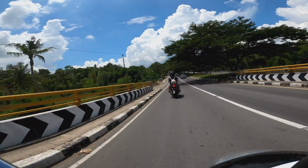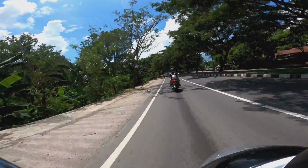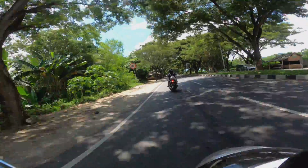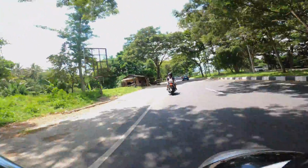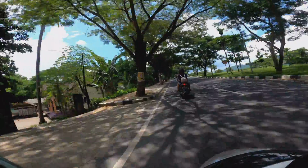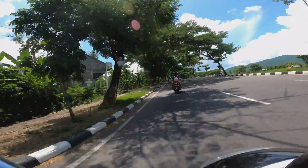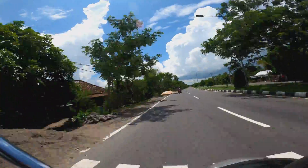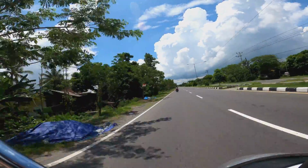We finally got out of the city, been cruising about 60, 65. And this is when you really wish you had the PCX that we have back home, because it was made for roads like this. But nonetheless, this little old Scoopy is chugging along just fine, and the Yamaha is doing well as well. The clouds in front of me are just so big and puffy and beautiful. I mean, it's amazing.